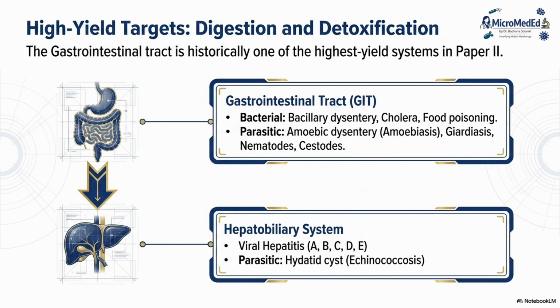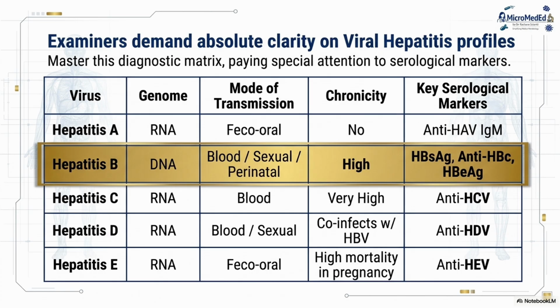Understand that viral hepatitis would come as a short note, as a case base, or even as a long case. So for viral hepatitis, you need to remember a table with the classification, because whenever it comes as a 10 marks question, definitely the first 2 marks, sometimes even 3 marks, are for the classification of the hepatitis viruses. So when you write the mode of transmission, genome, chronicity and the key serological markers, the majority of the answer is easily covered.